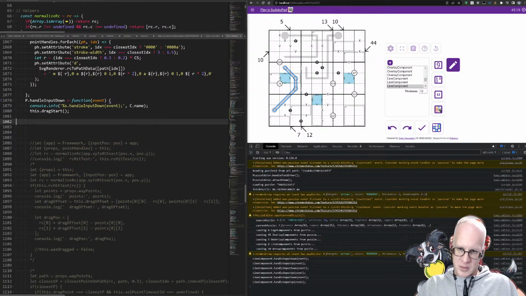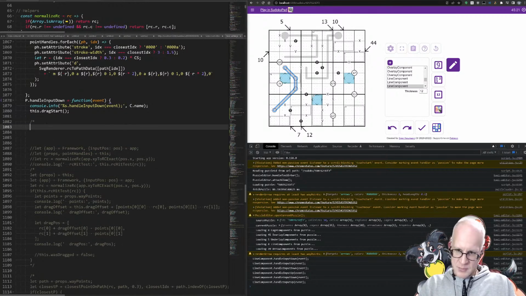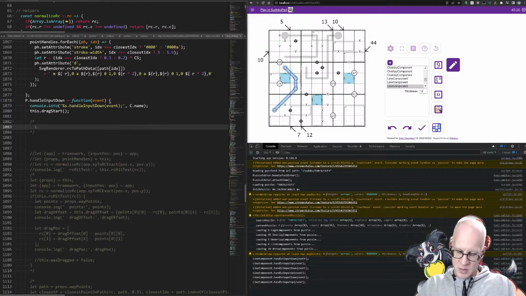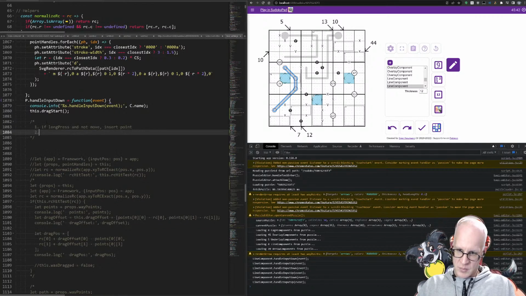So dragging happens here. Let's write down what we're going to do so the thinking becomes a little easier. Step one, if long press and not move, insert point. So that's adding a point.